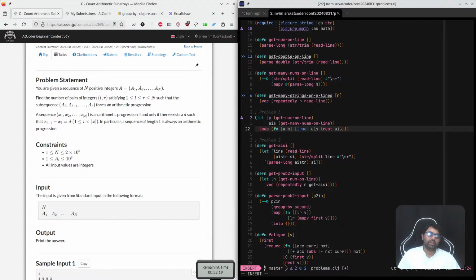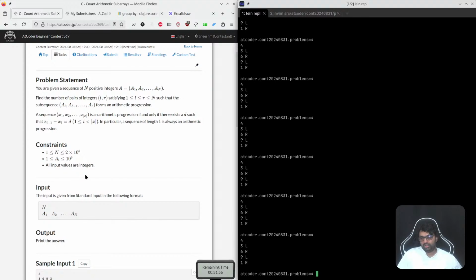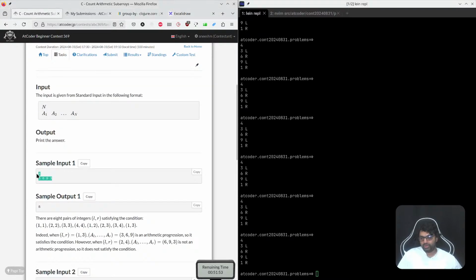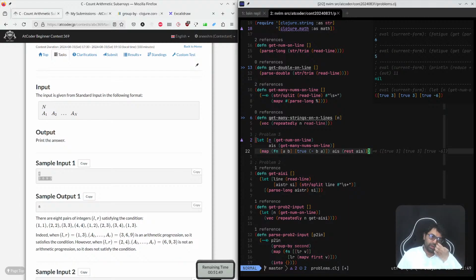The direction doesn't matter, but it's going to be consistent, so the later plus. Let's give it the input and see what it spits out. Yeah, 2, 3, 2, 3. Okay, fair enough. Works.